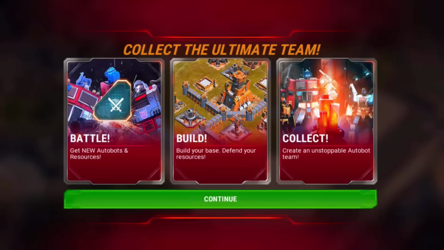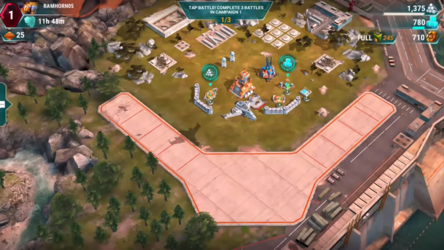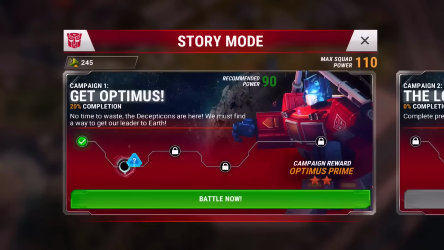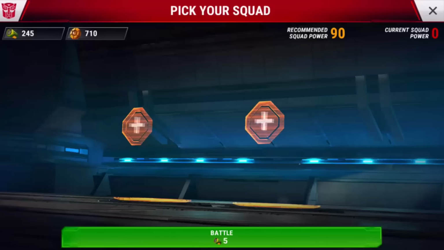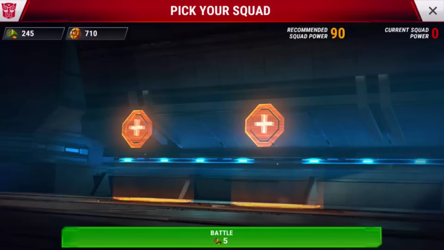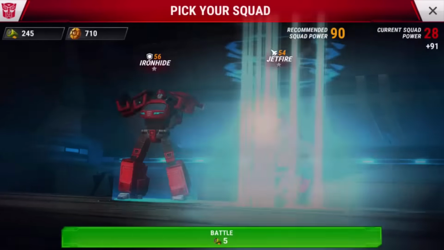So collect the ultimate team. Do we click battle? Okay, we click battle. Okay, here we go. Let's get Optimus. And then this will be a second one. Let's finish campaign 1 today. And let's add somebody. Let's add Ironhide and Jetfire. There we go. Let's battle.